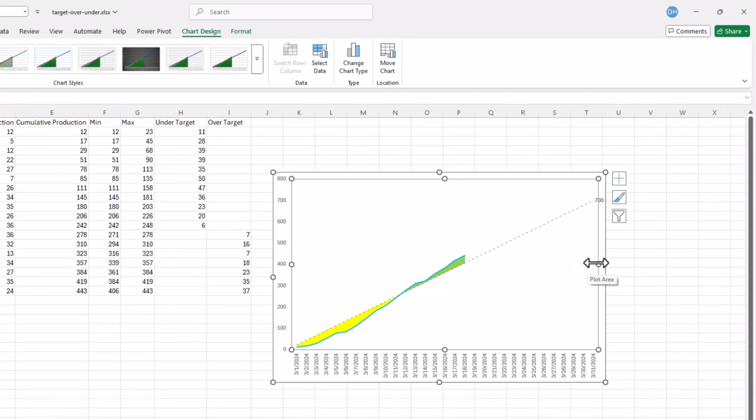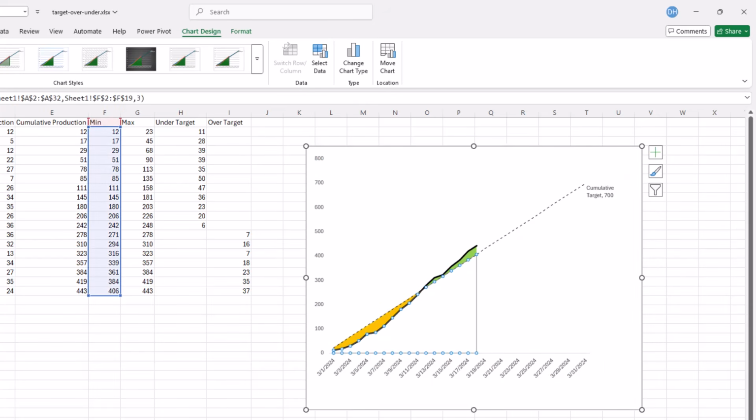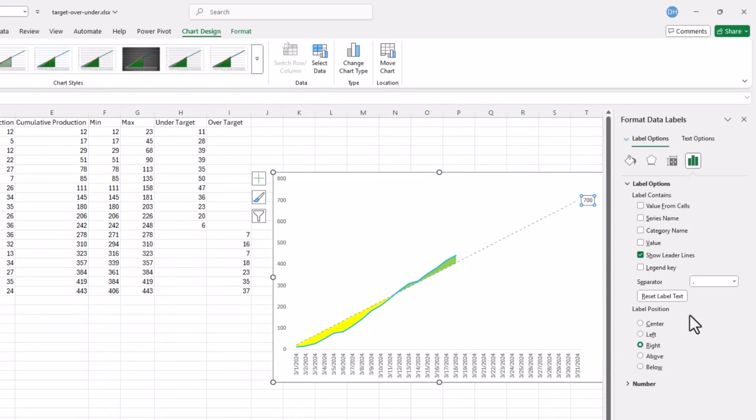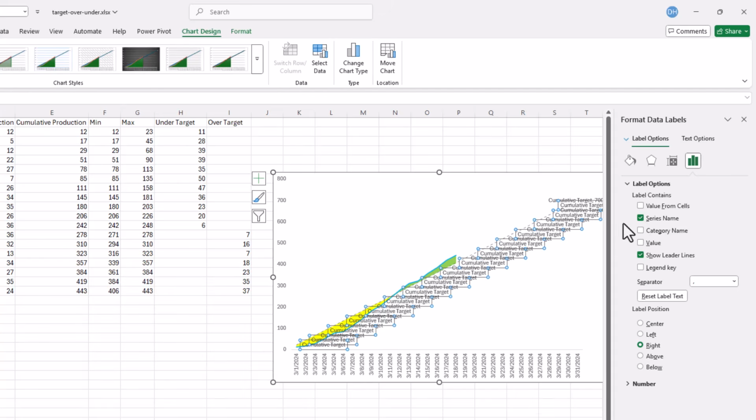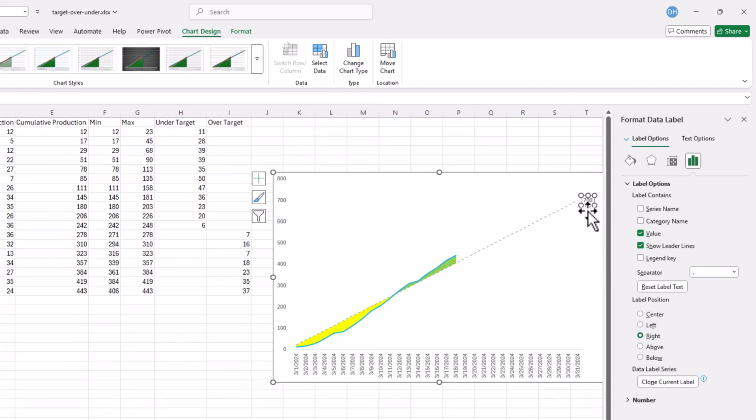Let's bring in the plot area a little bit. And we want that to also show some text. Let's take the text from the title. Go back into my sheet here. Right click, go to format data labels. All right, let's click on series name. Oh, it's selected for everything. Control Z to undo that. Select it again. Make sure this changes. Okay, so this is only for that series.